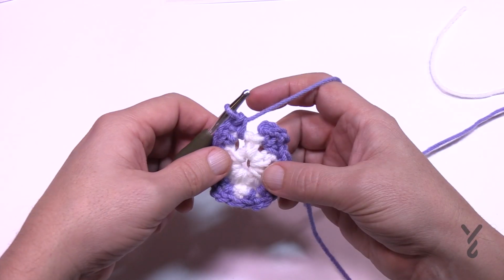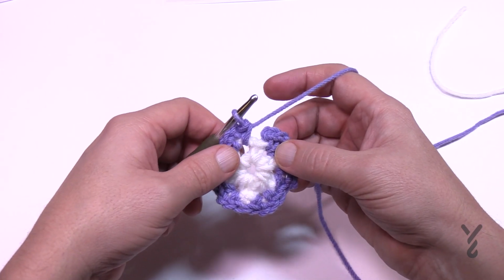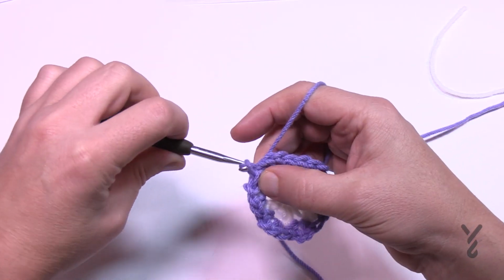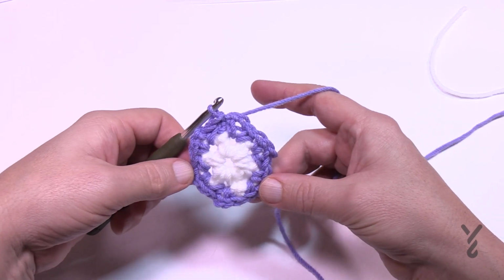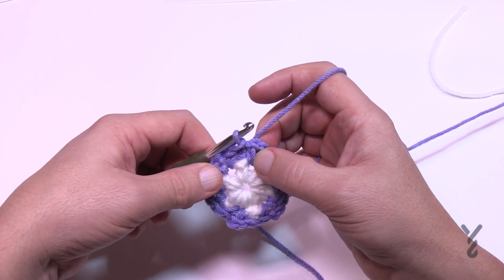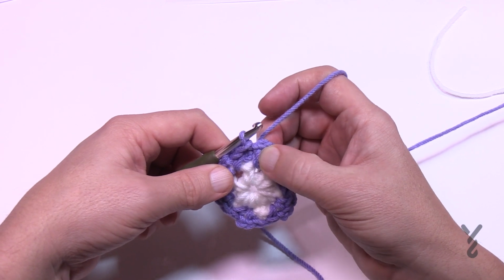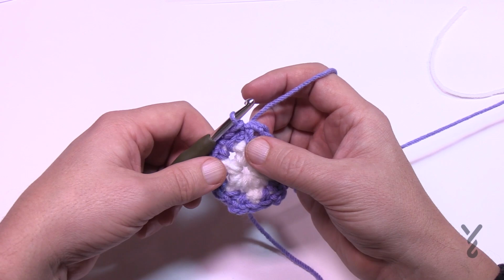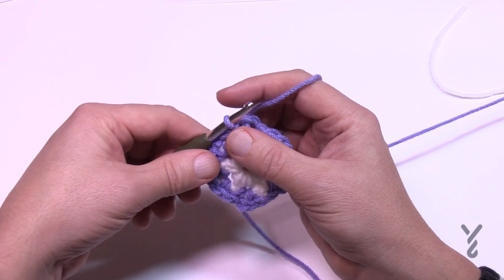So you're going to come all the way around, and you're going to slip stitch to the top of the first standing single crochet. So you can kind of see there is the hexagon shape. We're going to carry this color across according to the pattern, and we're going to move into the next chain 2 space. But let's start round number 3 in just a second.